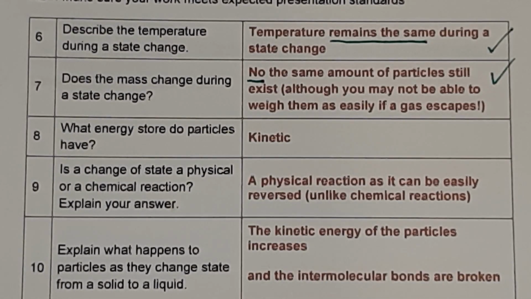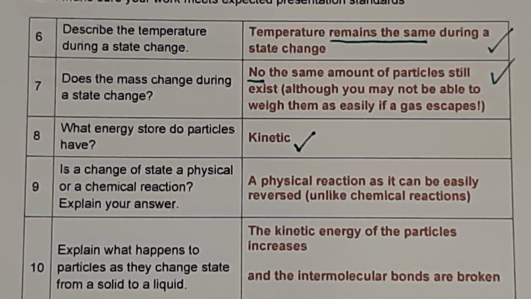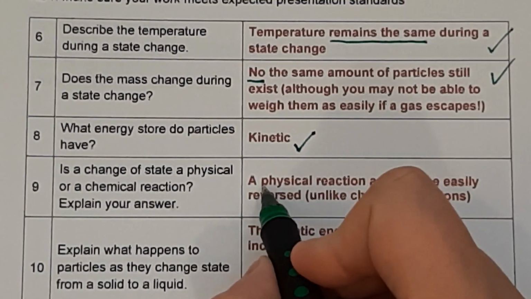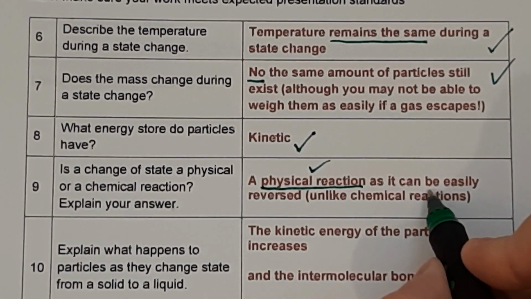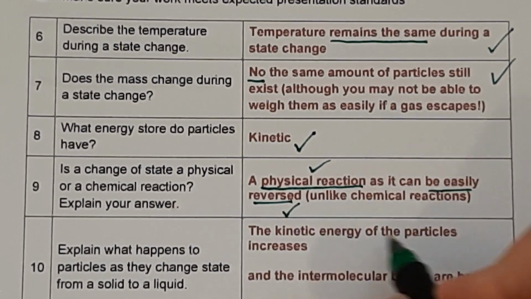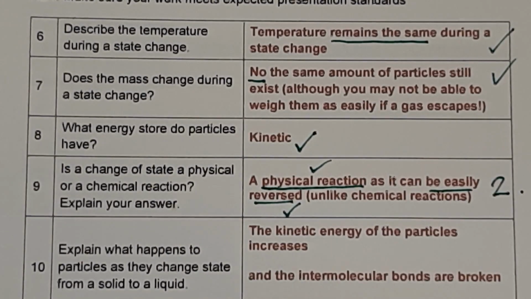Okay. Question 8. What energy store do particles have? Okay, so they have kinetic energy. Question 9. Is a change of state a physical or a chemical reaction? Explain your answer. So it's a physical reaction for the first mark, and the reason is it can be easily reversed for the second mark, unlike chemical reactions. So give yourself a mark out of 2 for this question.